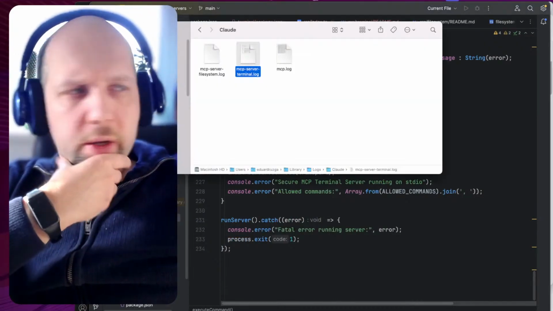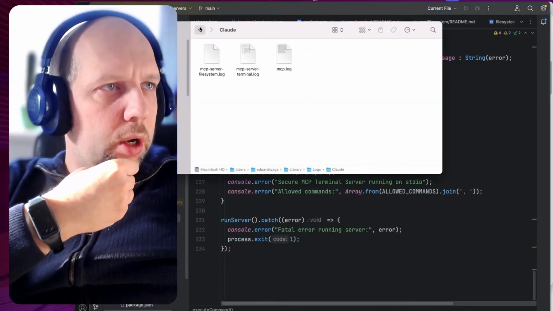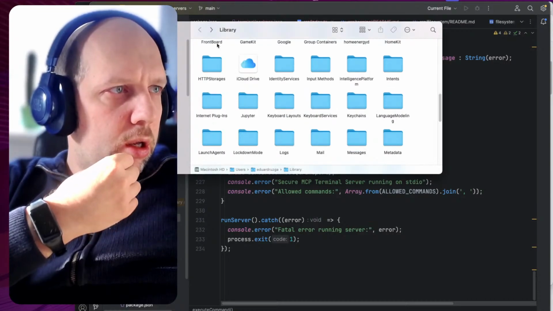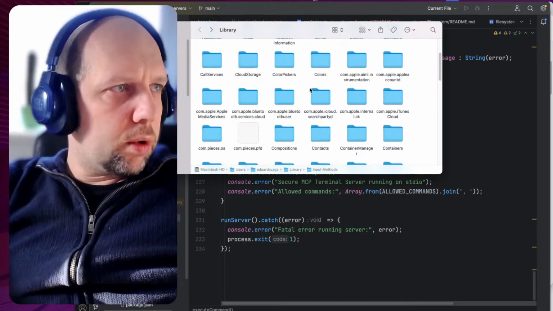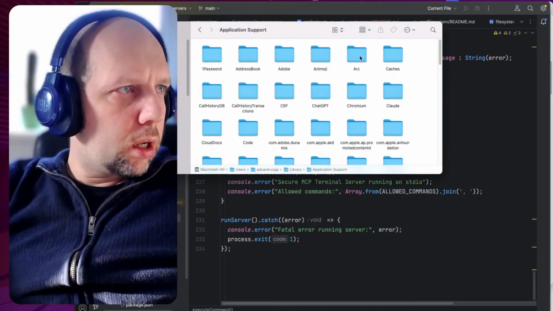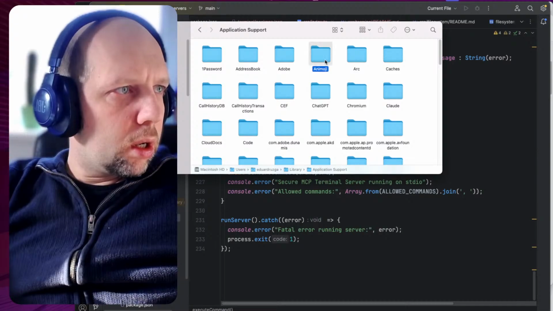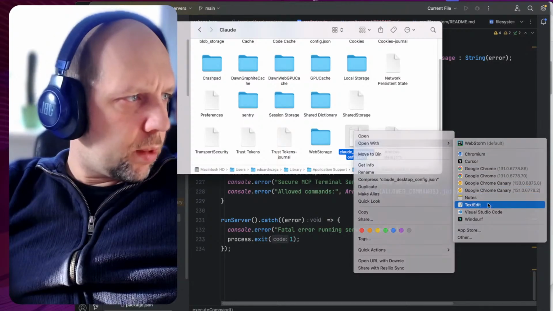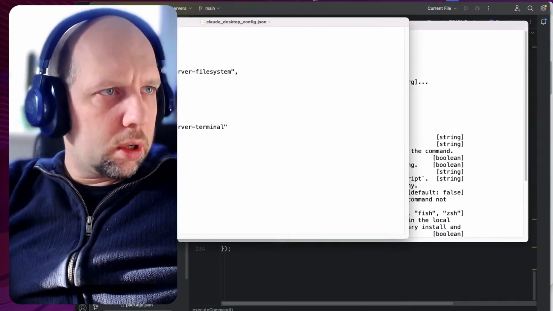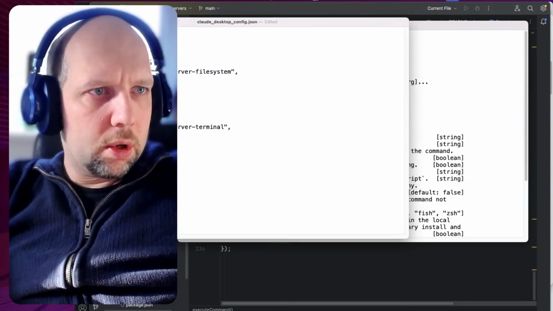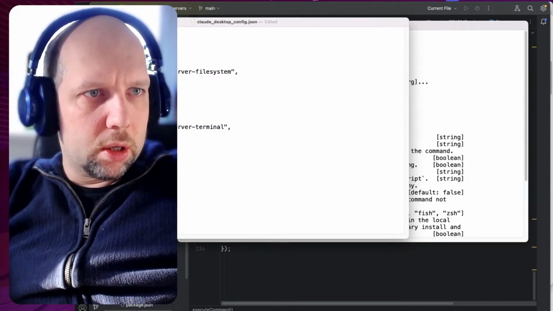So I wonder if we go and change the config again. Okay, we need to go to here. Is this about this not having any kind of, doesn't matter.